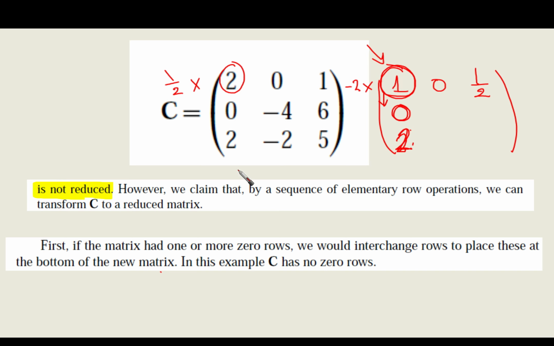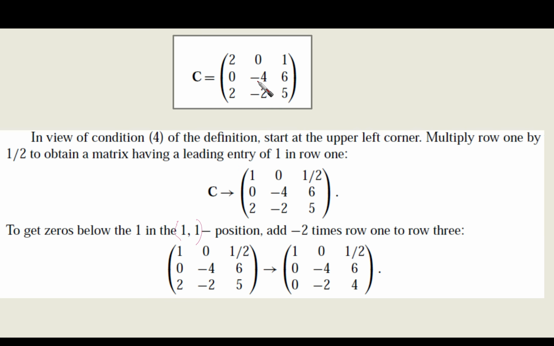But if we assume that there were zeros, for example, let's assume that we have this row to be zeros, then the first thing to do is to move this row down and to bring this row up, okay? That's it. So this is the first thing that you should think about, which is the 0 rows. Okay, now let's go deeper into this.